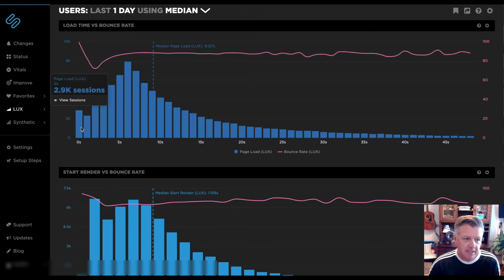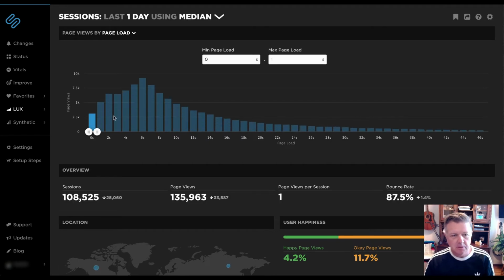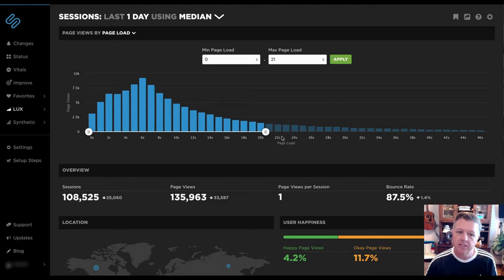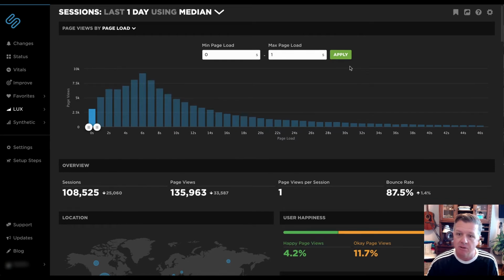I want to drill into our new sessions dashboard to the specific bucket of users. It's between roughly 0 and 1 seconds. I can drill in there and it'll take me to a pre-filtered look at these sessions for that given day that are in that category. One thing that's really cool about this feature is being able to say, I only want to look at a segment of the users based on the experience that they're getting, in this case, page load time between 0 and whatever that might be. In our case, we want to look at 0 to 1 seconds.